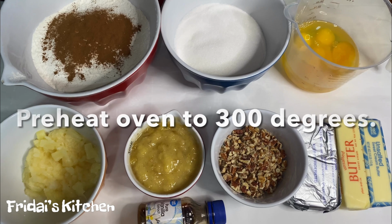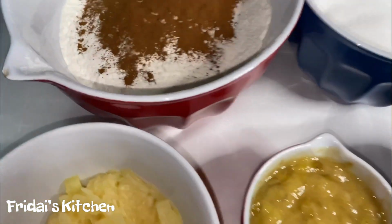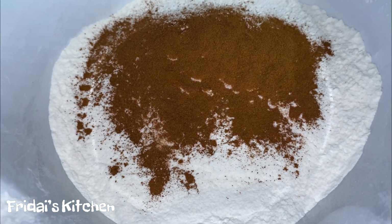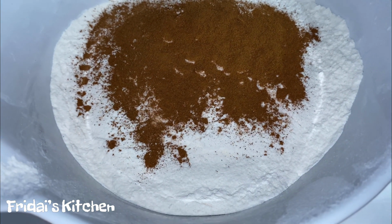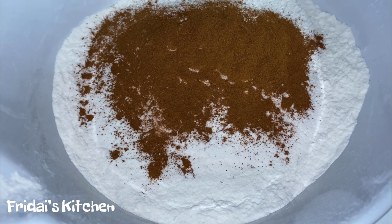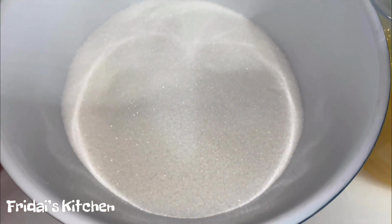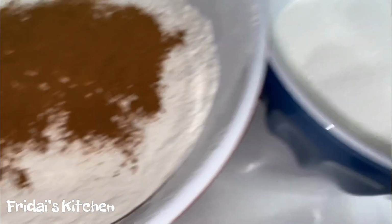All right, y'all, so here are our ingredients for the hummingbird cream cheese pound cake. Here we have 3 cups of all-purpose flour, 1/8 teaspoon of sea salt, 1/2 teaspoon of baking powder. Those have all been sifted together, and on top we have 1½ teaspoons of ground cinnamon. Here we have 2 cups of granulated sugar, 6 eggs at room temperature.